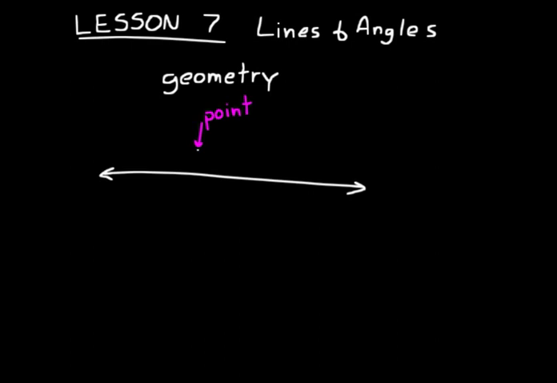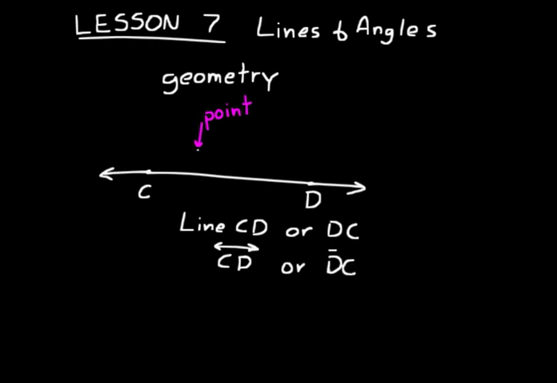And we can also name them. We can put a point and draw another point, and let's just call that point C and that point D right there. And we can give that line a name. We'll call it line CD. Now, the order that you put those letters in is not that important. You can also say line DC. We could also represent it with a symbol. We could just say CD with a little line drawn above CD. You could do the same thing with DC as well, just like that.